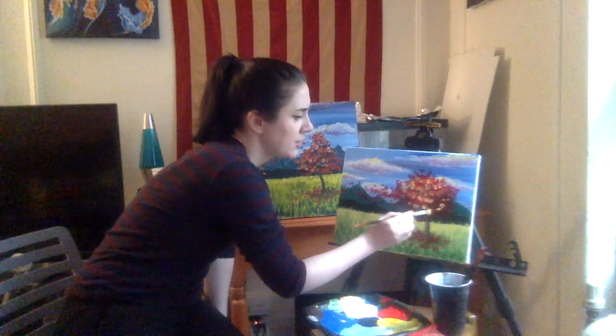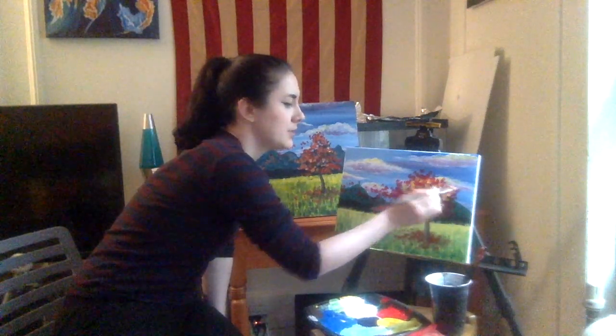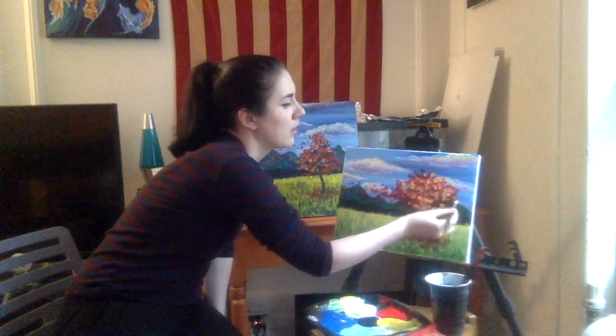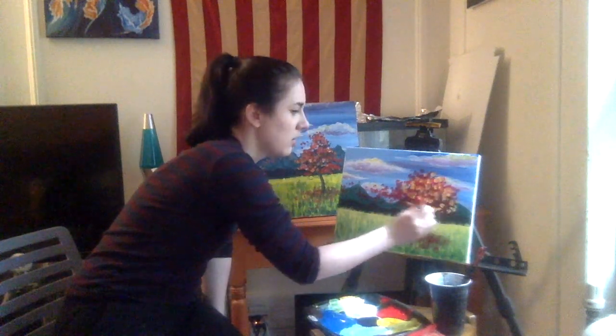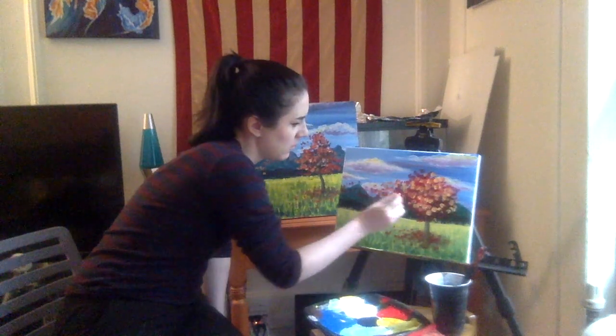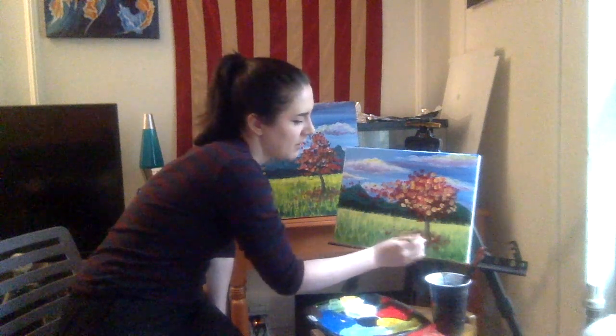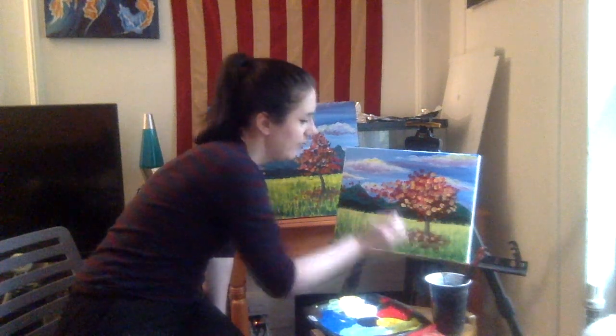You just want to make sure that you don't cover all of the red with the yellow, because we want to be able to see it coming through. We want to be able to overlap those colors and see all of them. I'm also adding some on the bottom, just like I did with the red.